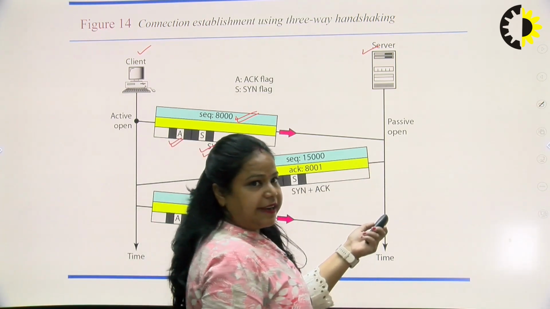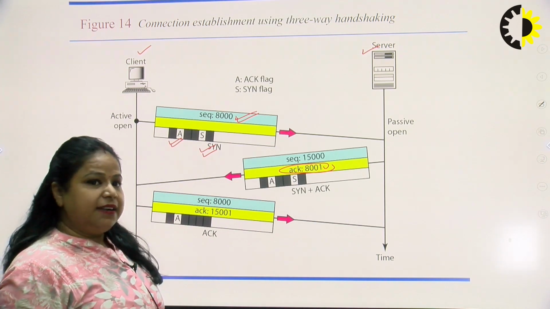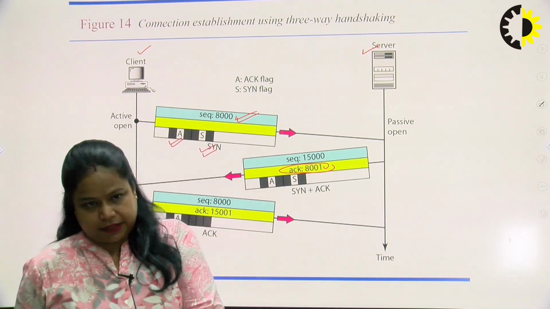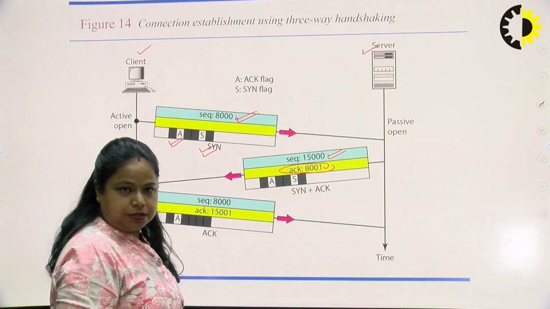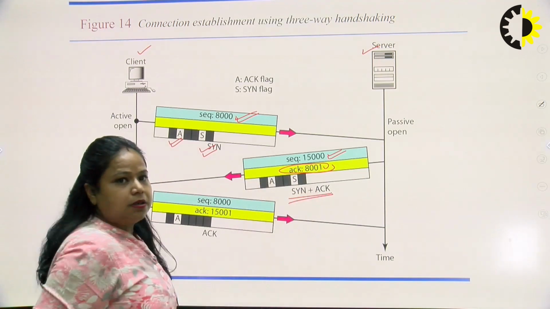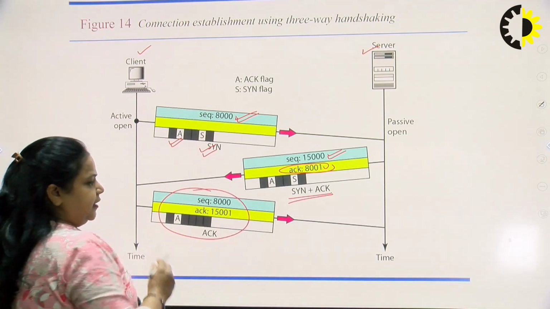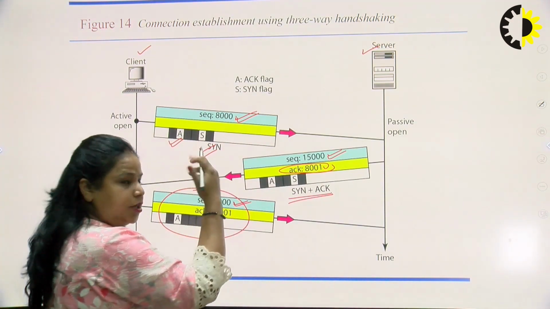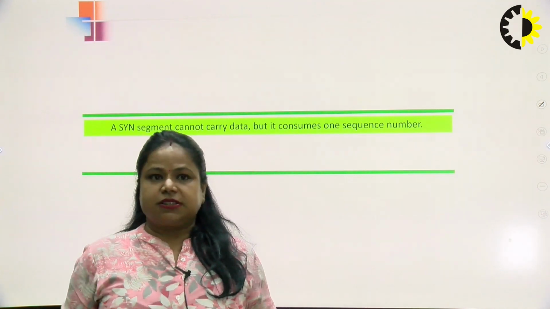Once it is received at the server side, it sends an acknowledgement for that particular 8000 packet. And I have already told you that if it is sending X packet, then it requires the acknowledgement for X plus 1. Now after that, it will send its own data using the sequence number from 15,000. Again, it will also send the acknowledgement for the previous packet and synchronization for the next packet. And so on. For example, if this is the last packet, they need not send any new sequence number. So they will repeat the sequence number of the initial stage, that is 8000, and finally it will only send one acknowledgement packet, the rest the same.